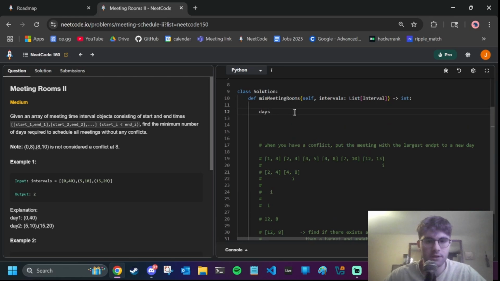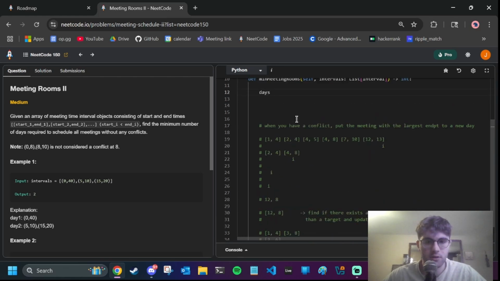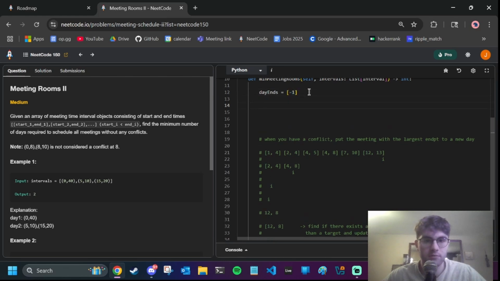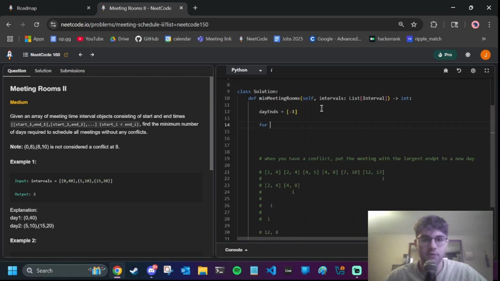So I'll just call it day end. And we'll start it with -1. So every index will be a day. So right now we're saying that day 0 basically has no conflict. Then we'll say for interval in intervals.